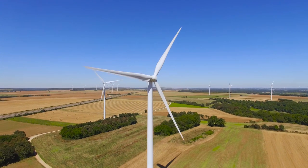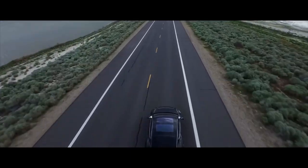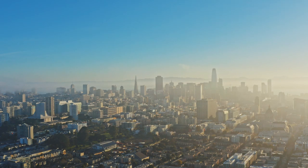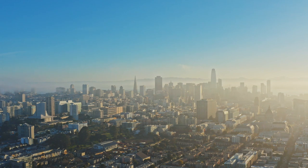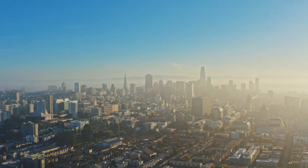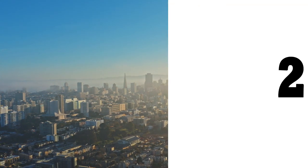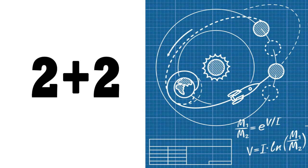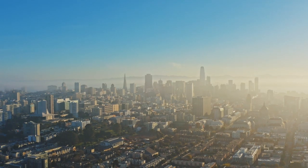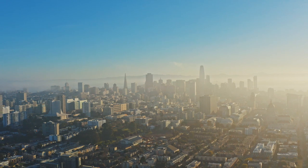While the expansion of renewable energies and more efficient energy systems is expected to cut global emissions by more than half by 2100, most estimates show we'll need to remove billions of metric tons of carbon dioxide annually by mid-century to keep the climate in check. Carbon removal can come in many different forms, some simple, some technologically advanced. Today we're going to look at six of the biggest ways scientists are trying to pull greenhouse gases out of the atmosphere.